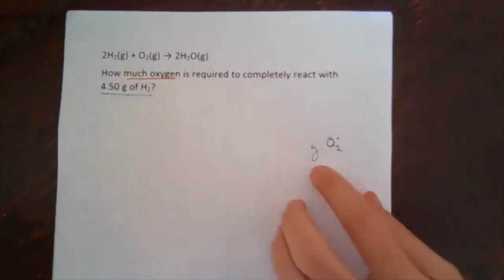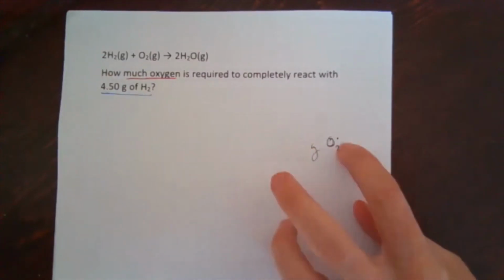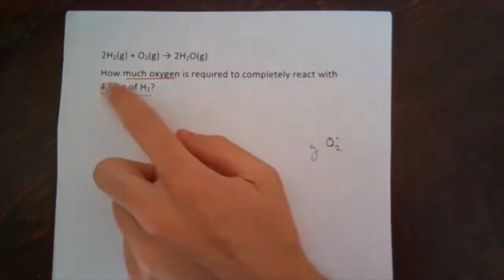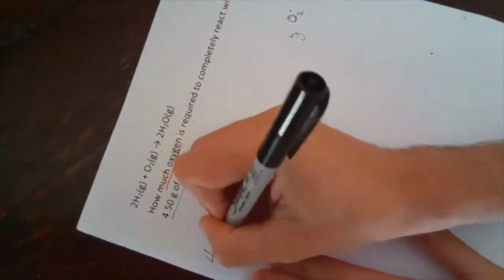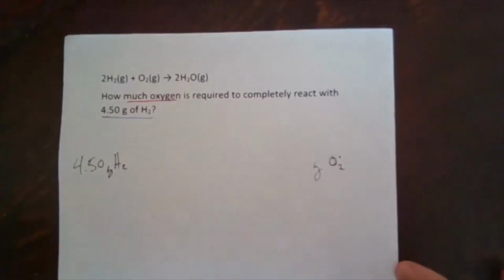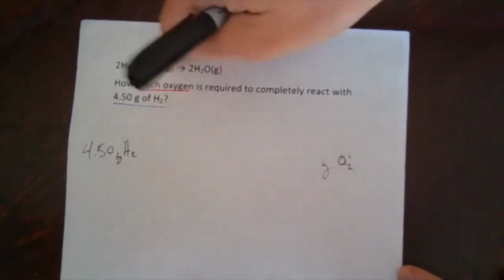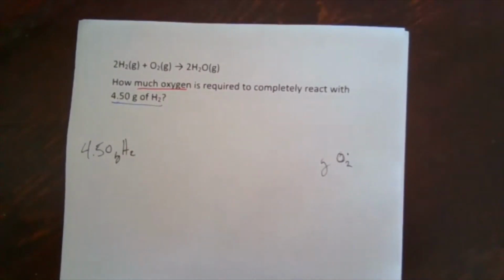So how much oxygen? Our expected unit would be grams of O2. Kilograms would also work with mass, but because we have a grams unit right there, it's likely that we're ending with grams here. And so we can see that what we're doing is 4.5 grams of H2 to grams of O2. Even though this is between 2 reactants, functionally this is going to be the exact same type of stoichiometry we saw previously, because stoichiometry is based around reaction coefficients that come from balancing. Whether you're balancing 2 reactants, or reactant and product, or 2 products, it's always going to be the same rules.